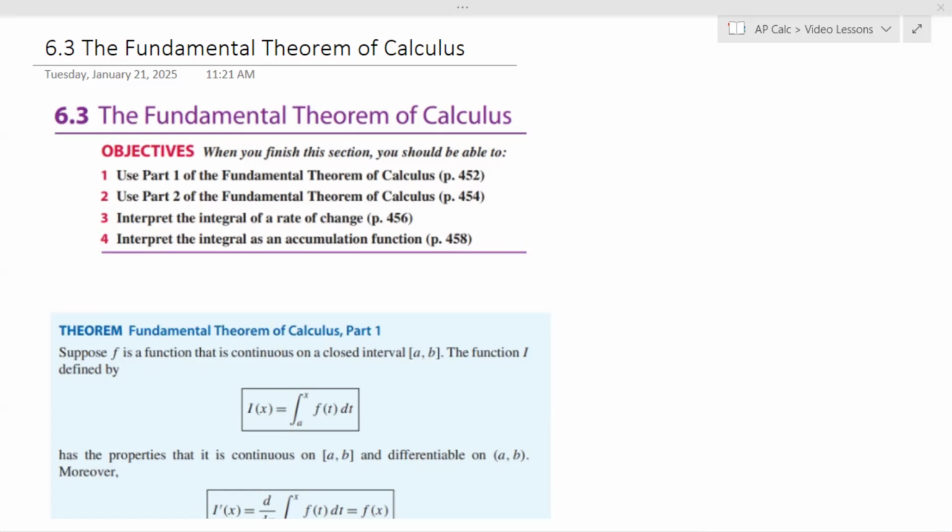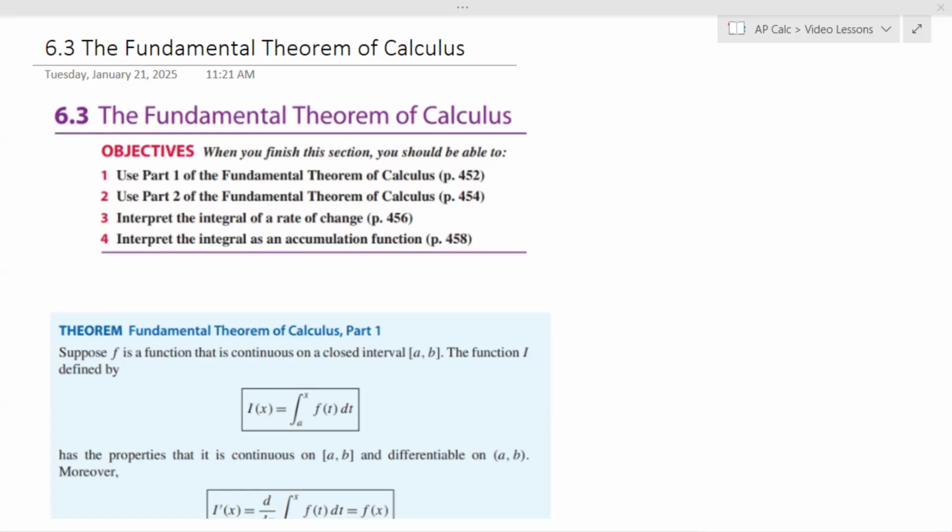In this video, we're going to discuss the fundamental theorem of calculus, which is a method for finding integrals more easily, and it avoids needing to use the limit of a Riemann sum. Now, the fundamental theorem of calculus is aptly named because it actually links the two branches of calculus, differential and integral calculus. And as it turns out, this theorem has two parts, each of which relates an integral to an antiderivative. So the first thing we're going to do is look at the theorem.